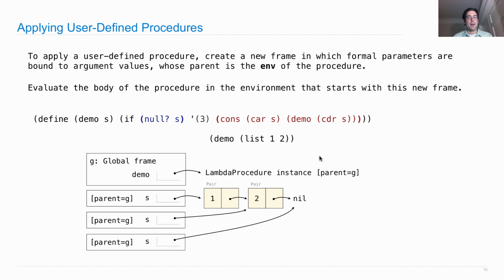Making another recursive call, we find that we're now binding s to whatever is the cdr of this s, which is just the empty list called nil. And when we evaluate the body of this procedure with s bound to the nil list, then we just return 3. And this one returns 2, 3, this one returns 1, 2, 3. But in this environment, we're not keeping track of return values. That happens elsewhere in the program.